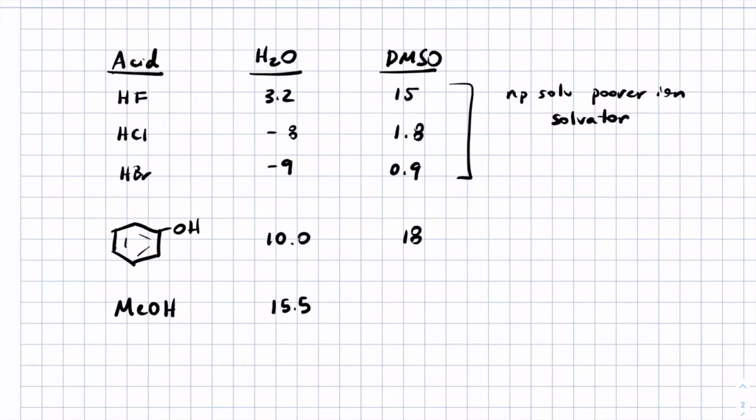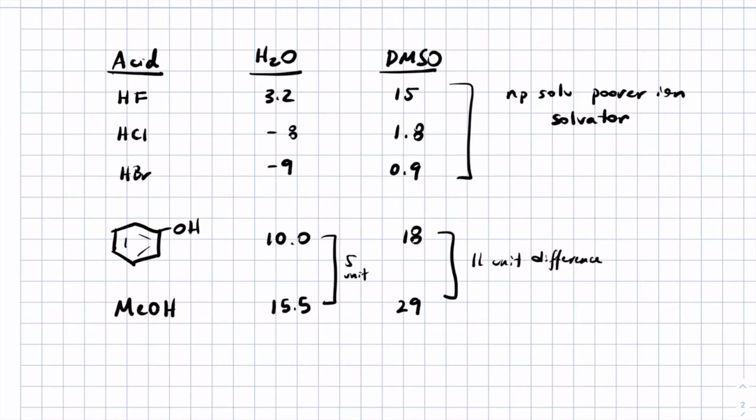That trend will stay the same in organic solvent, but both of these will become way, way less acidic because DMSO is not as good at stabilizing anions. However, we go from a 5-unit difference to an 11-unit difference. And rather than say, wow, that's so surprising that they're that different, we should say, actually, the reason why they're that close in water is because water masks these differences because it stabilizes the negative charge through solvation.